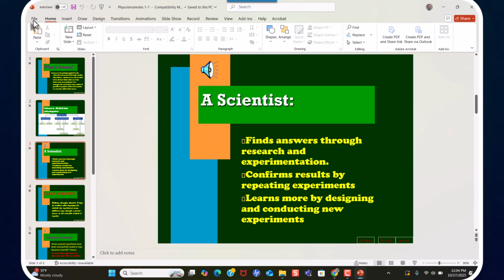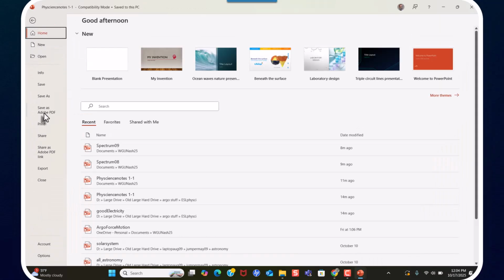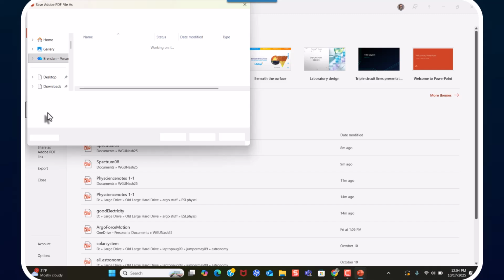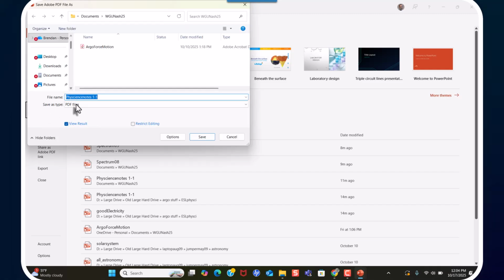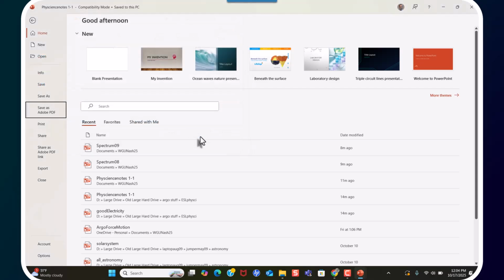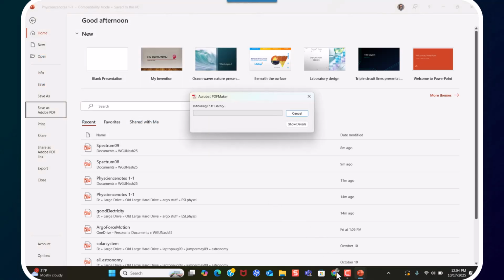All right, so let's take this file and save it as a PDF. Click Save as a PDF. Give it a second to do this. Okay, so now it's a PDF file. It's going to be in that same folder. So I would save. Now we can come back here and do the exciting part.